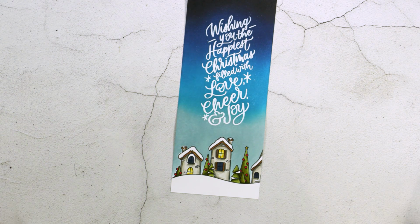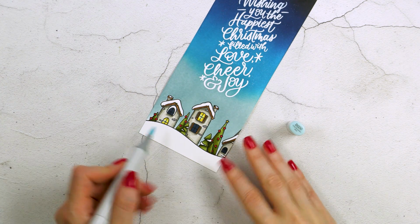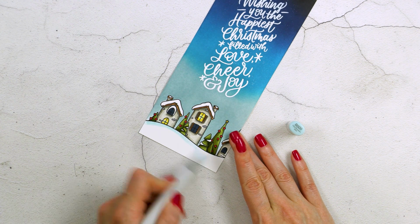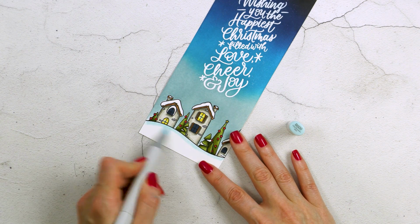so pretty. Now, our panel is still obviously lacking some detail. First, I'm going to add color to the snow hill using a B000 marker. You can keep the hill white, but I prefer to add a hint of color to my snow using this color marker. If you want, you can also add a little bit of glitter. That would look really nice as well.